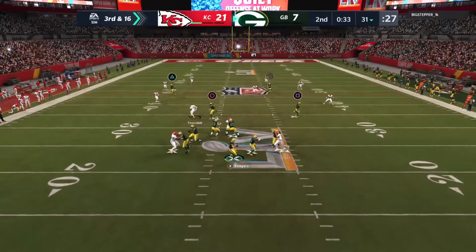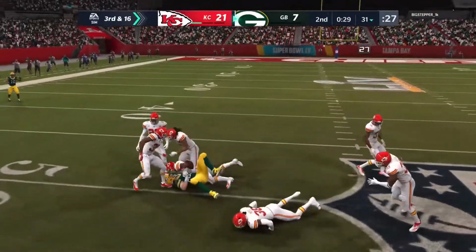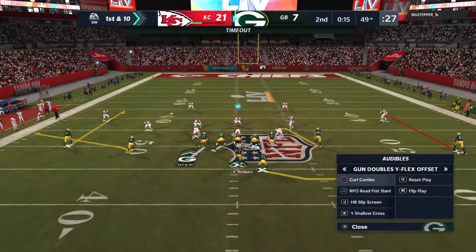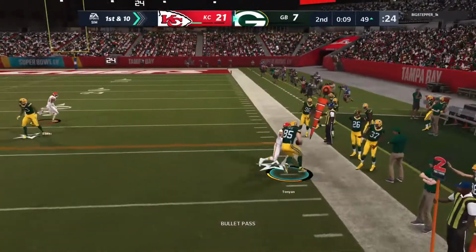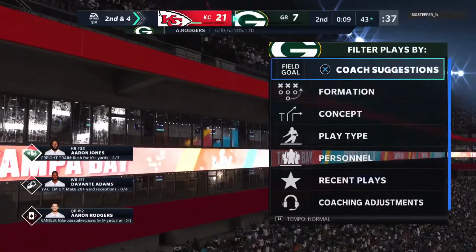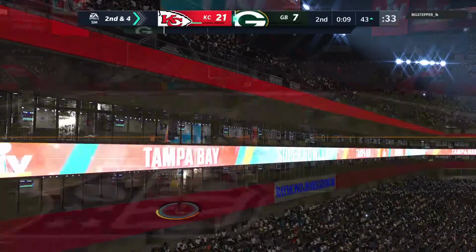And again, it's Rodgers. Looking left side, and that's complete. And he's going to have a Packers first down as they're able to get the third down conversion. That was no 3rd and 2. That was 3rd and 16, but they get the conversion anyway. This one complete to Tanyan underneath. And he'll go down inside the 45 before going out of bounds. A gain of 6 there on first.